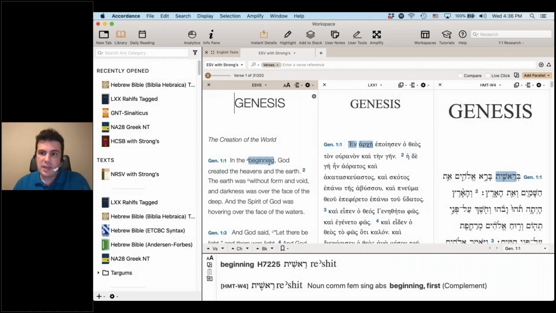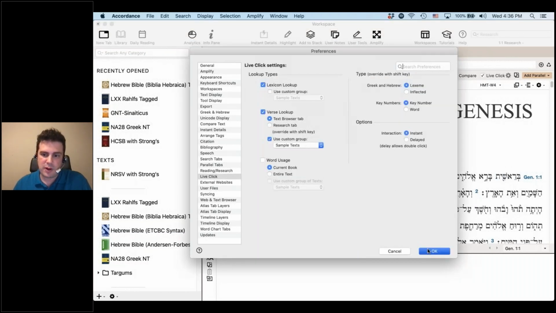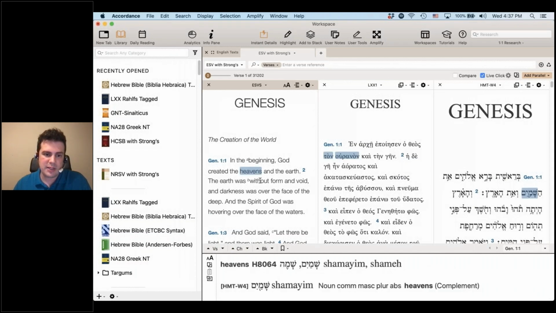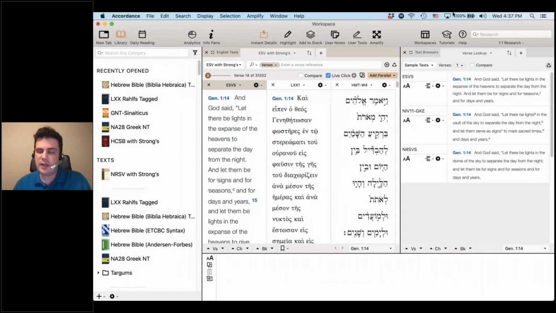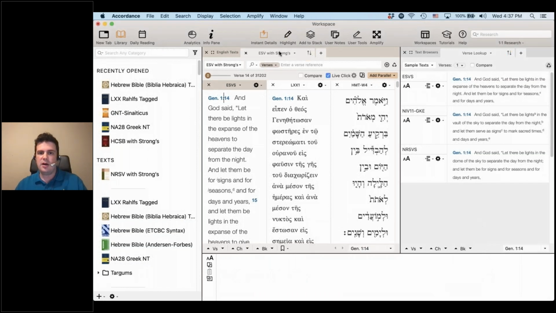Cross-highlighting now works to tied tabs, which means, let's say I'm in my Live Click, and I'm using my text browser to pull up a verse. So I'm working here, I see Genesis 1:14, and I want to click to grab my text browser. It automatically tied the two. You guys see these icons here? This means they're tied, which means that if it's a text tab, which most of the time it is, that means that as you scroll, they stay in sync. Text browsers only show one verse at a time, so as you scroll, it changes what that verse is. You see I'm in 17.